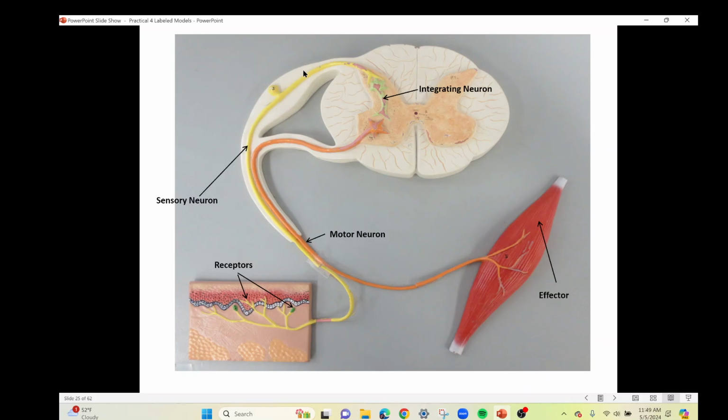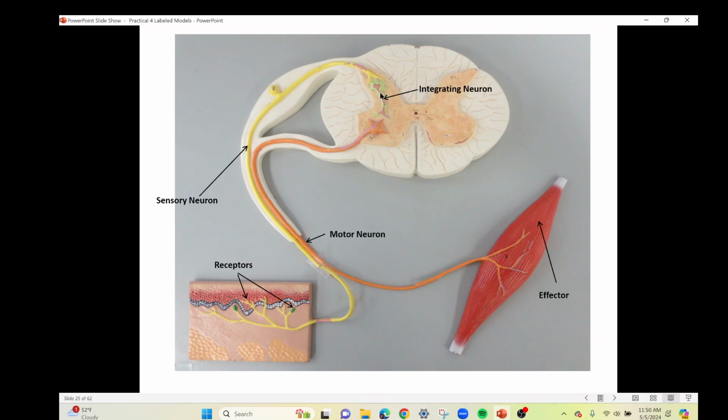Notice the sensory neuron is going into the back of the spinal cord, as I mentioned, and it's going through the posterior root. Remember that the posterior root has this swelling. I didn't label it here, but this would be the posterior nerve root ganglia. And we could see here it houses the neuron cell body of this neuron, right? The third component is this green neuron right here. I know it's a little bit chipped. This green neuron is what we call the integrating center or the integrating neuron. This is the neuron that's processing the information that's coming in. And so that's always going to be in the spinal cord.